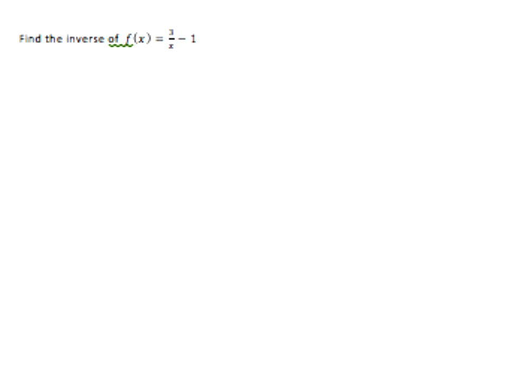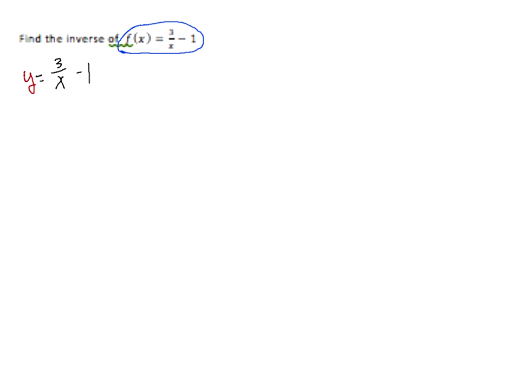Okay, so this one's a little more challenging here. Find the inverse of 3 over x minus 1. So we're given this f of x, which I'll make blue. All right, so I'm just going to take it through those steps again. The first thing to do is replace f of x with y. So y equals 3 over x minus 1. And now I need to solve for y.